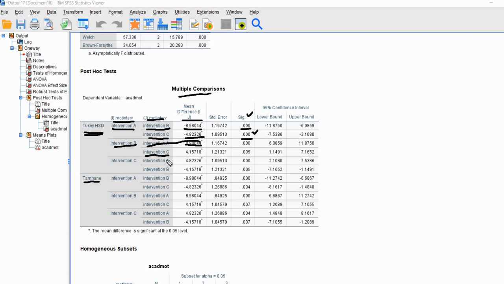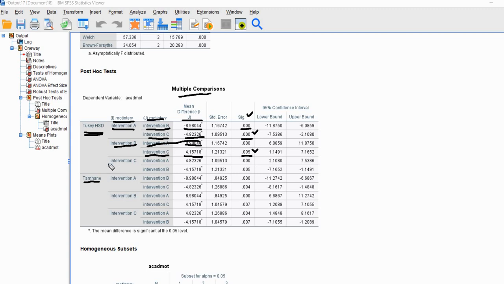If I take the mean for B and subtract the mean for C, you can see that the difference in means is 4.157, and because that value is positive, that's telling me that the mean for B is greater than the mean for C, and you can see that that difference is also statistically significant right here.